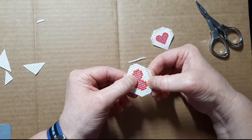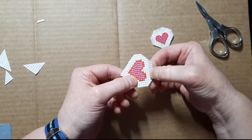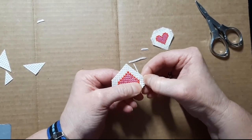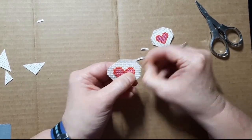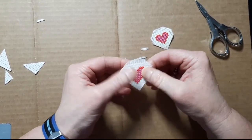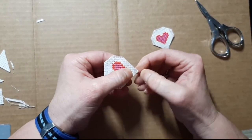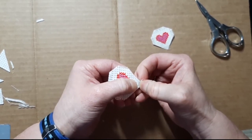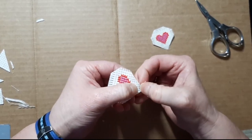I left about 2. You don't want to go right to there, or you'll pull out your stitches. I left at least 2 rows. Here I'll leave 2 rows, so that just takes out a little bit. I guess I cut off more than I expected. And here I'll just take off these ones. So it'll be a little bit less fringe. And then I took off a little bit at the very bottom. You don't have to take this part off if you don't want to.